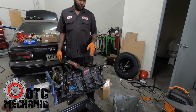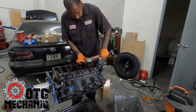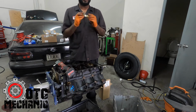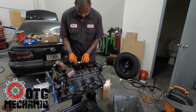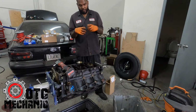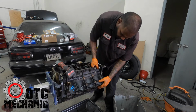When you do these rod bolts, you just rotate the engine over until it comes up to where you can hit it, and usually they'll just pop right off like that. And you definitely want to make sure you keep the caps with the rod. I forgot how they do it. I want to say it's all one piece, and then they crack it, and then they put it together or something like that. So I'm gonna go ahead and pull the rest of these out.